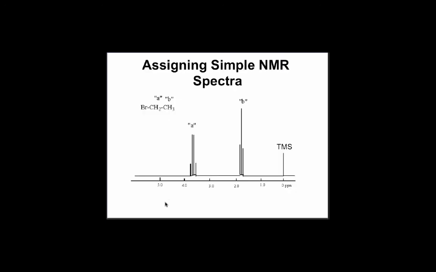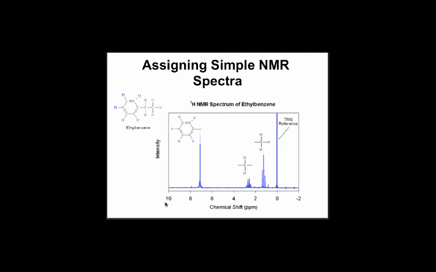So again, this is a simple spectrum, but it just illustrates the positions of those chemical shifts. So the B methyl groups are around 1.9 parts per million, and the A methylene groups around 3.8 ppm. And you can see one is a triplet, and one is a quadruplet. And the pairing or multiplicity of those peaks has to do with the couplings of adjacent protons. People assign spectra by looking at their chemical shifts and their coupling patterns. And again, if someone's trained on it, and many chemists are, they can often look at a single pure spectrum and identify and determine the structure of a compound.